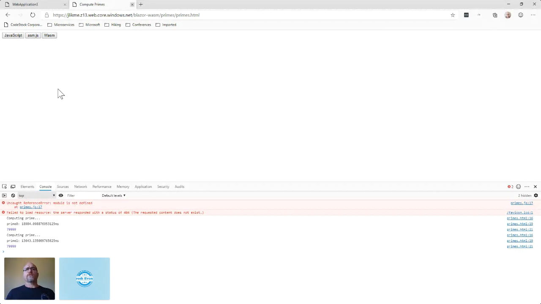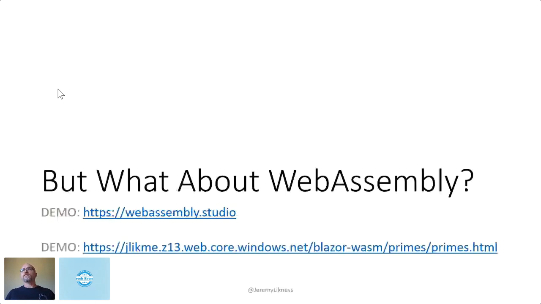But the reason why it was able to run more efficiently is JavaScript, and it's changing. Modern JavaScript is starting to get new types. But in general, for the longest time, it's held numbers as floating point values. What we're doing with these primes is integer math. Integer math is much faster than floating point math in most cases. And the difference between the JavaScript version, which is actually dealing with it as a floating point, and the WebAssembly is that it can deal with it as actual integer math, and it can gain some optimizations and speed from that.